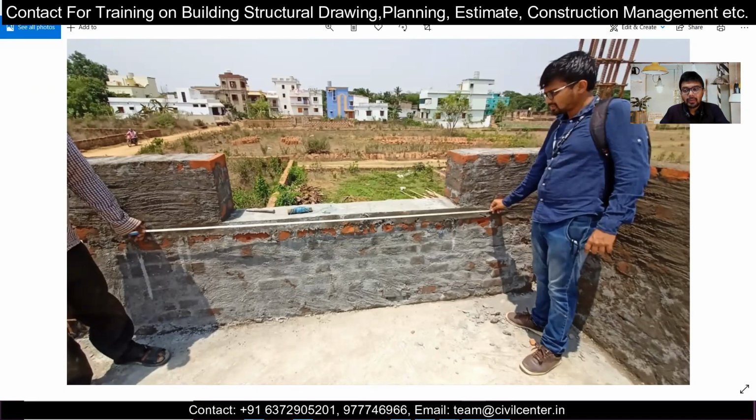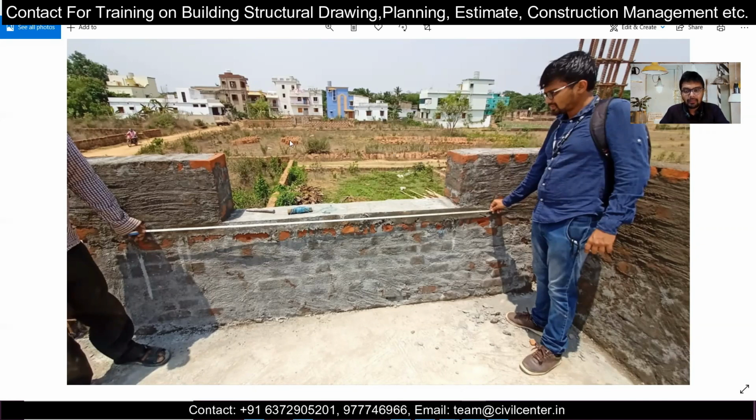When you fix the window frame, the PCC is given as a suitable base, because it will be fixed along the sides, the left and the right. For preventing cracks, we can give the chicken mesh. We can use the chicken mesh for the plaster along the left and the right as well. And at the top, obviously, we'll have the lintel level, which we will show you in another video, covering the benefits and uses of the lintel level.